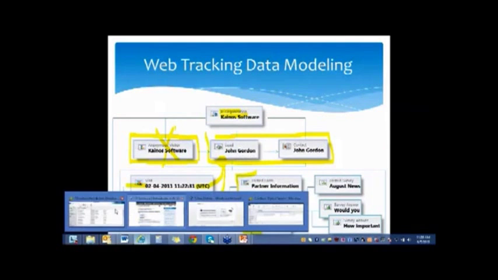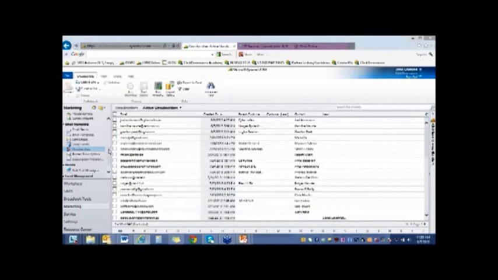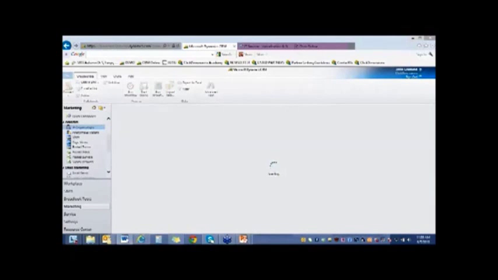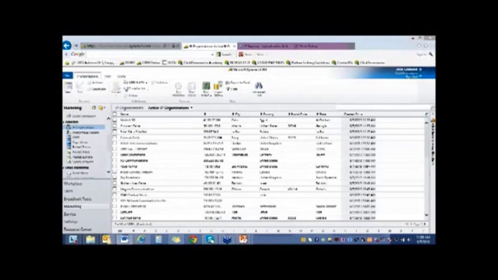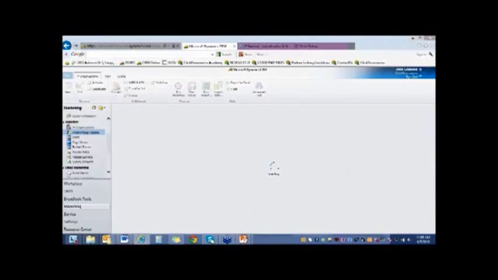So let's go back in and I'll show you where all this analytics data will come into CRM. I'm back in the marketing section here under analytics. Under IP organization, we can see when someone comes in from that IP address, ClickDimensions creates this record for it, finds out geographically where it's coming from and what business the IP address belongs to. We can see how many visitors actually came from that organization if I click into any of these. So that's from an IP organization standpoint.